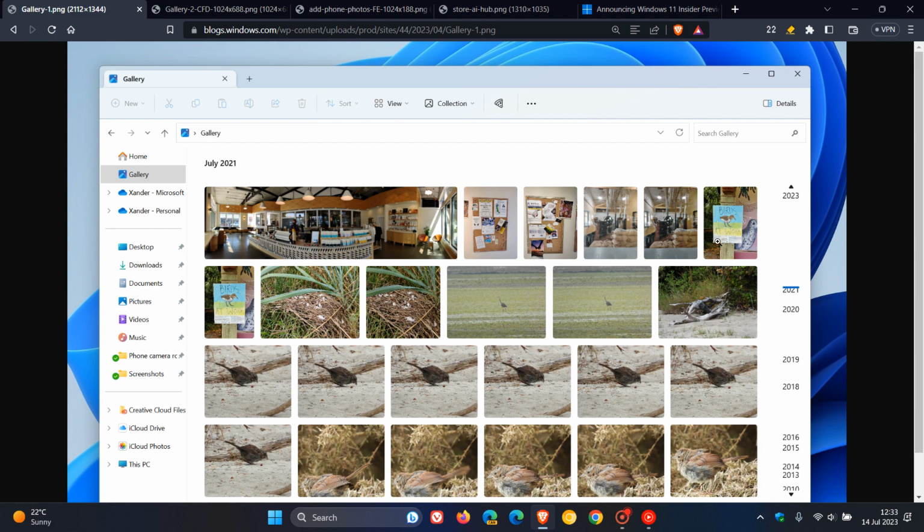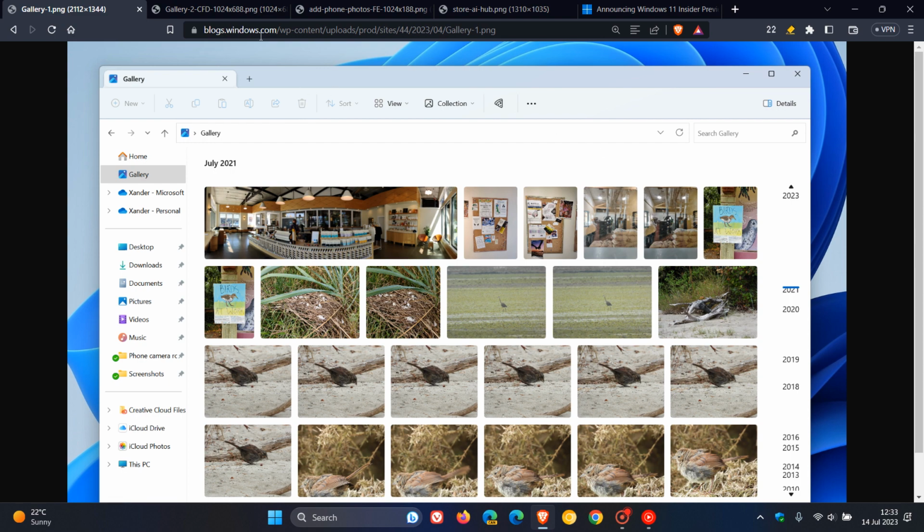The set of content shown in Gallery is the same as what you'll see in the All Photos view in the Photos app. So basically, they bring the Photos functionality from the Photos app to the new Gallery in the File Explorer. Microsoft also says it's optimized for accessing your most recently taken photos. As an example, if you have OneDrive camera roll backup set up on your phone, photos you take will show up automatically at the top of the view.